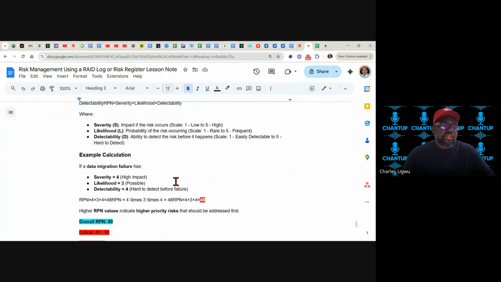So that is it. If, for instance, after everything, you come up with 4 as severity, 3 as likelihood, and 4 as detectability, based on your calculation or your team voting, all you need to do to get the RPN is multiply 4 by 3 by 4.